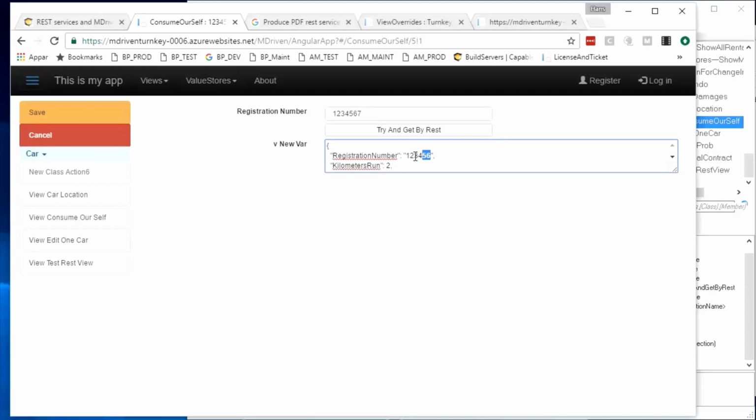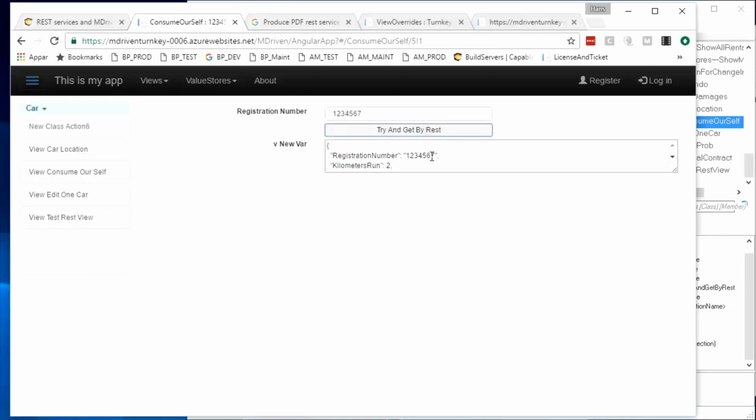So this is running in its own space, this is a new query against the database, and the data that's actually in the database, not the data that this session is changing. So if I save this and then press this one, I get the 7, right? Nothing strange about that. Just important to know that the REST operations run in their own space.